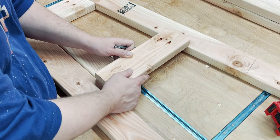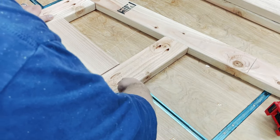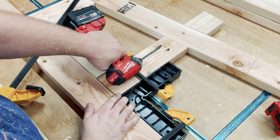So here's my first oopsie of the video. I thought that I cut this piece too long, but it turns out I used the wrong size spacers. So all the correct details will be in the plans.